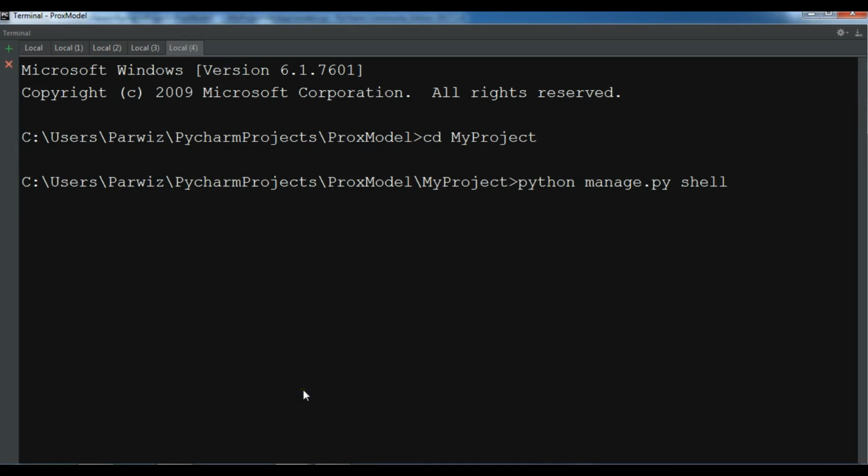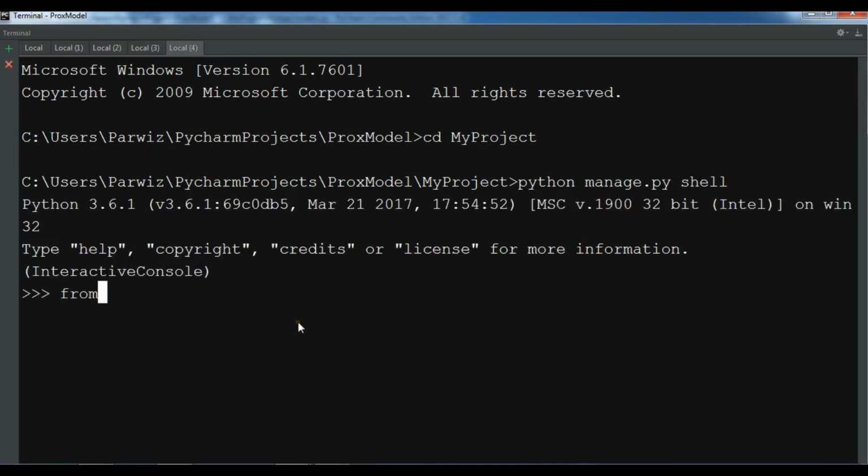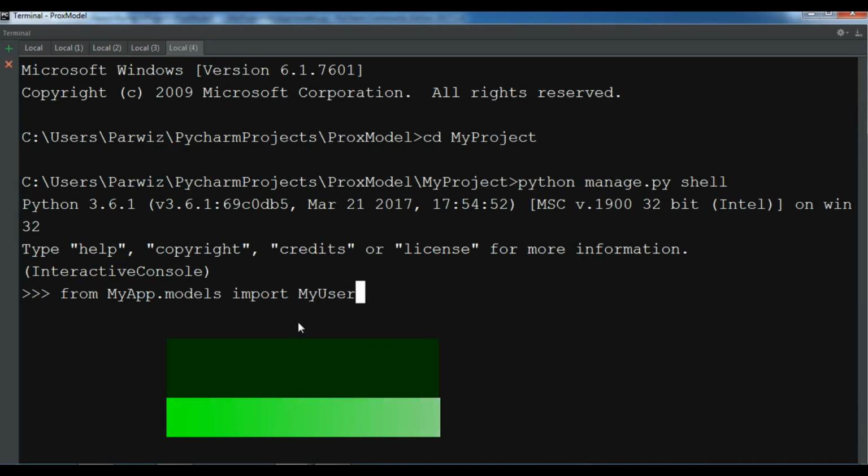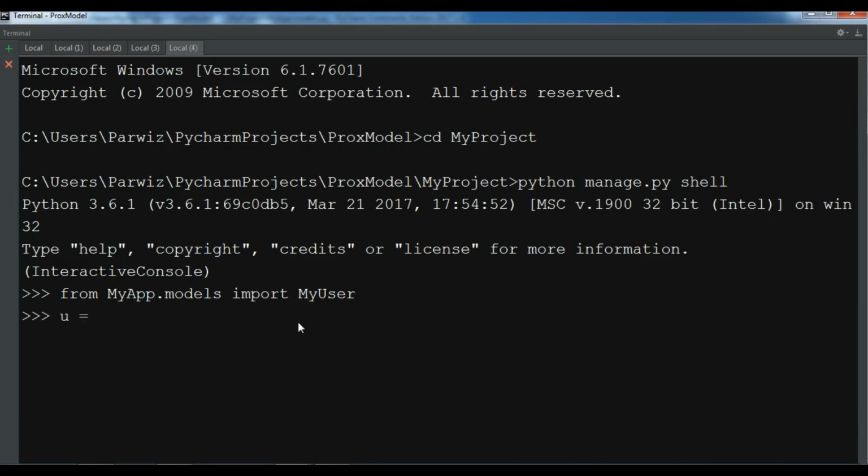So okay, now first let me from my app.models import MyUser. So I'm going to create MyUser.objects.all, and I want the first user. So now u.full_name, I want to access the full name. You can see now the full name is like this.